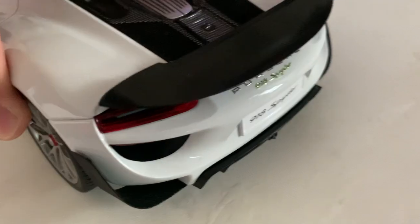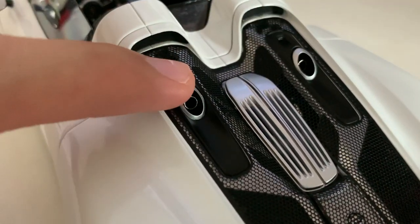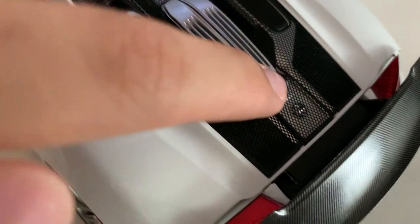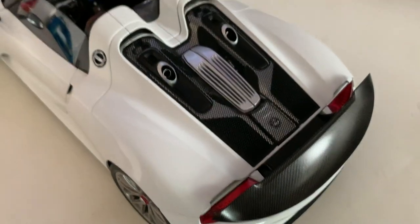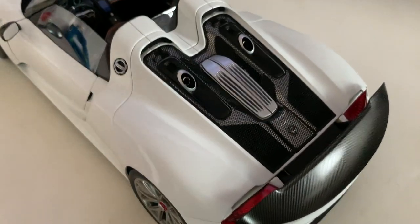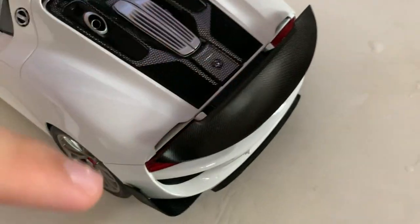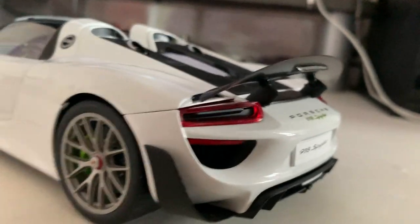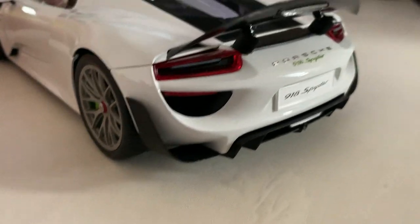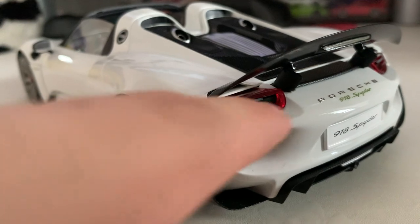For the back of the car, you've got the top-mounted exhaust on both sides, which is one thing I love about the 918. There's some nice grillework, and usually this area features the serial number of the 918 unit produced. You've got meshing which is a nice touch, and behind the mesh you've got a large carbon fiber spoiler. You can adjust the angle of attack by gently touching it — I prefer the most aggressive angle. You've also got the rear tail lights which have a very nice hollow look on both sides.